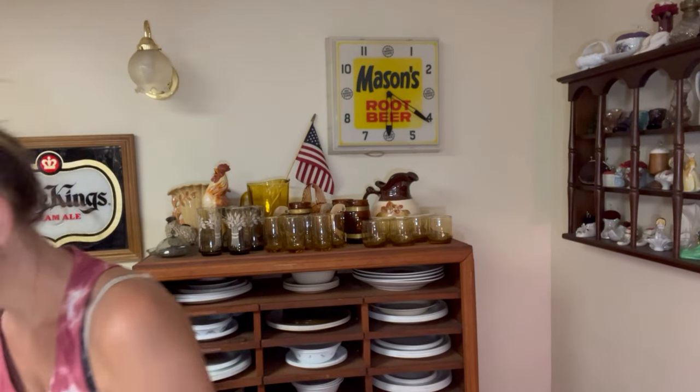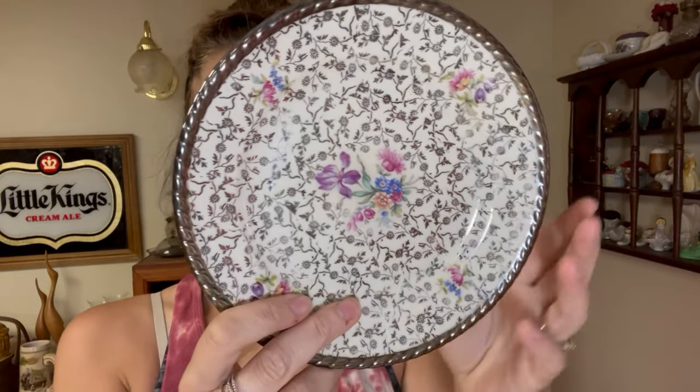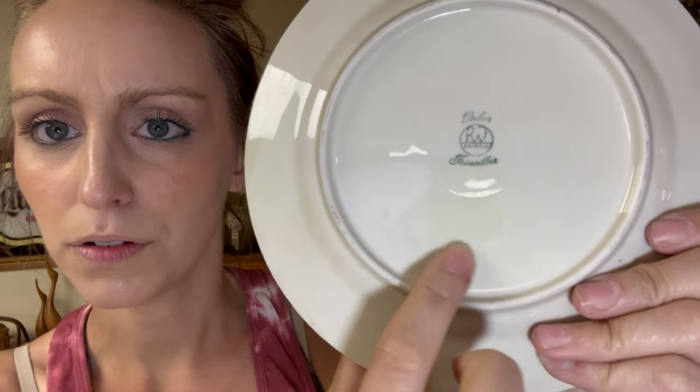Then we have some plates. I sell lots of plates, if you can't tell. But these are not Corelle dishes — these are beautiful. It's a set of six. Look at the beautiful floral detail on these. They have a silver braided border. These are Haviland Bavaria Decor pieces — I listed everything that was on the back of the plate, plus the dimensions. It was a seven-and-a-half inch plate, and I described the floral detail with the silver border. I picked these up at a community-wide yard sale for $2 for all six of them, and I sold them for $22 for the set of six. Another really awesome flip.